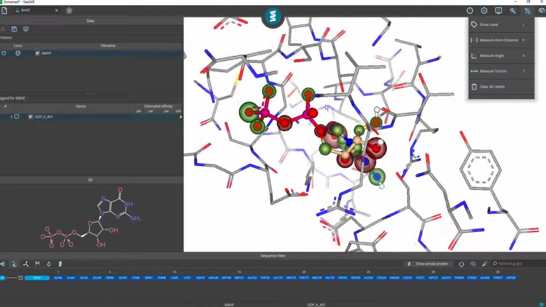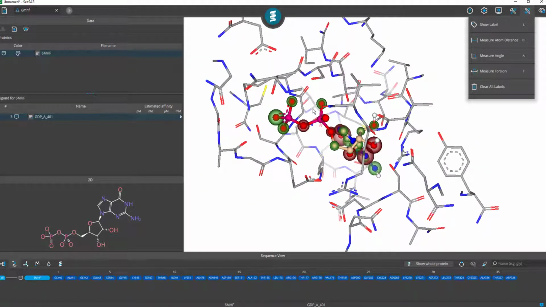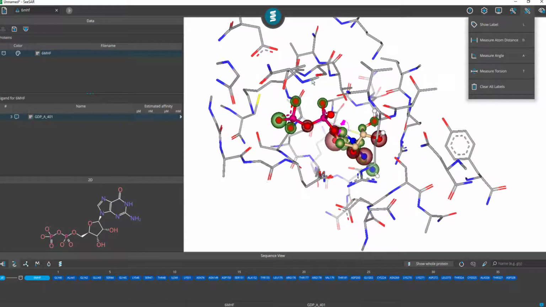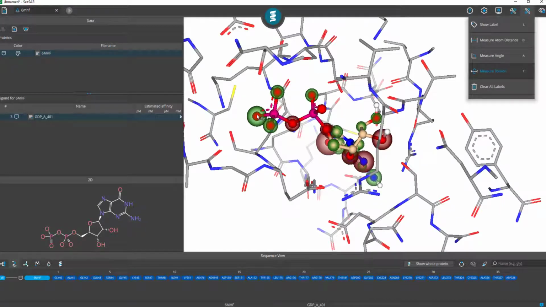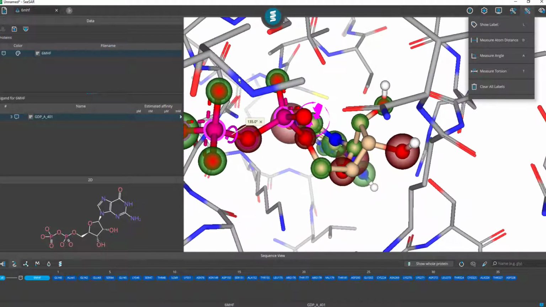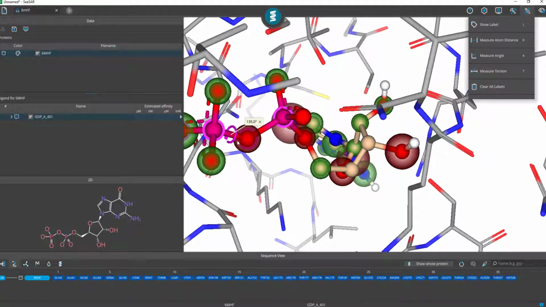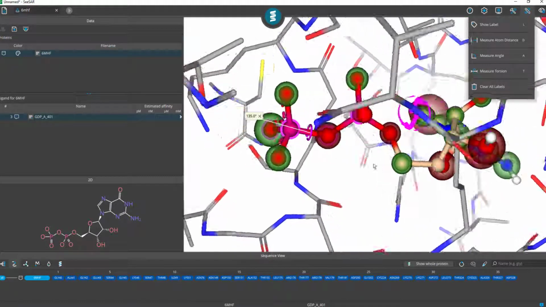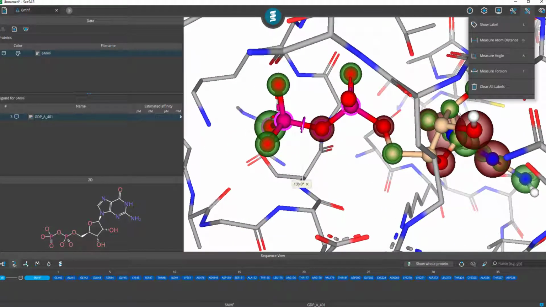The fourth and final interesting thing that we can measure here is the torsion. Since torsions are nothing but the angle between 2 planes, which essentially means that we have to select 4 atoms, let's hit the T key on the keyboard. You see the torsion action is activated. So let's do 1, 2, 3, and 4. And immediately you see that a symbol is drawn around this bond, indicating the torsion between these 2 planes. Let's move this to the middle of the screen. And there we have it.